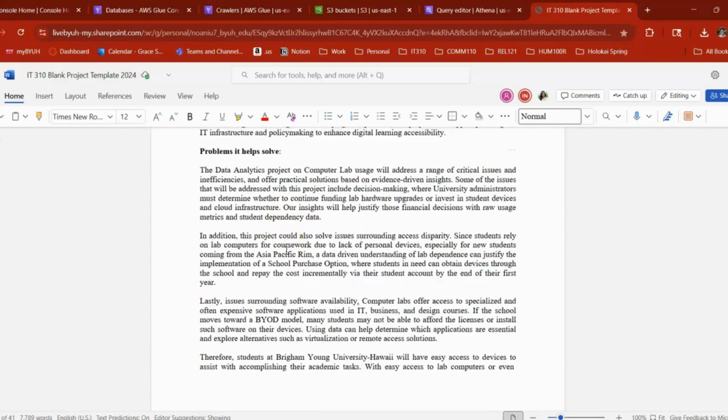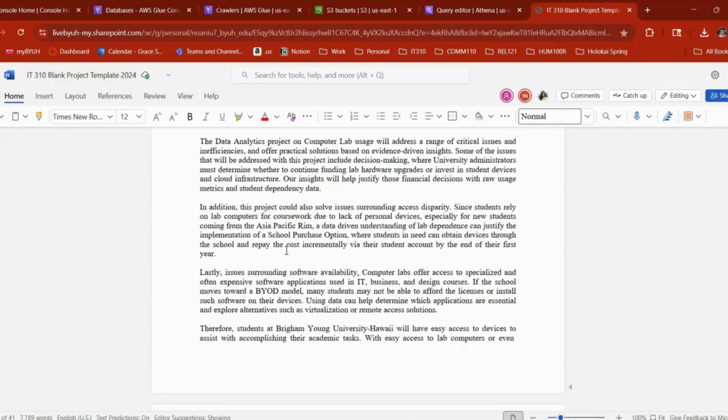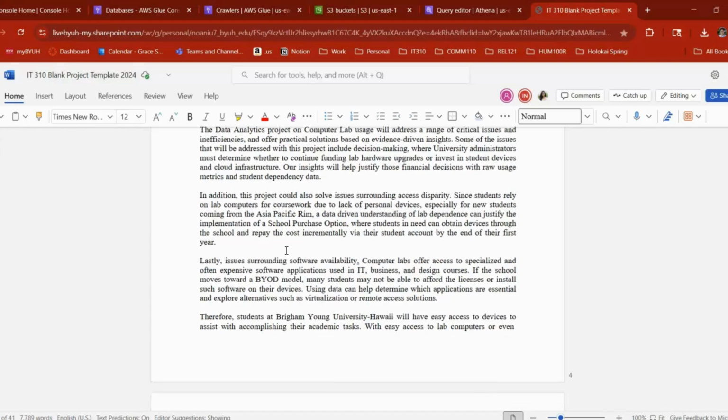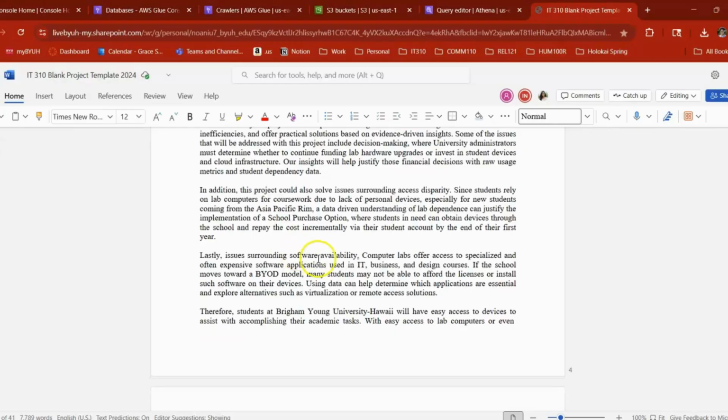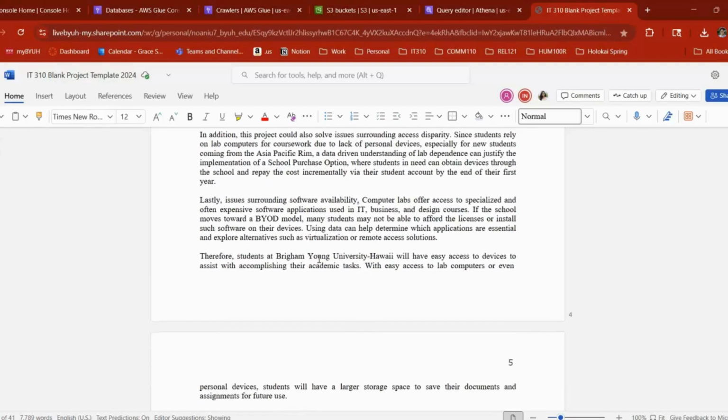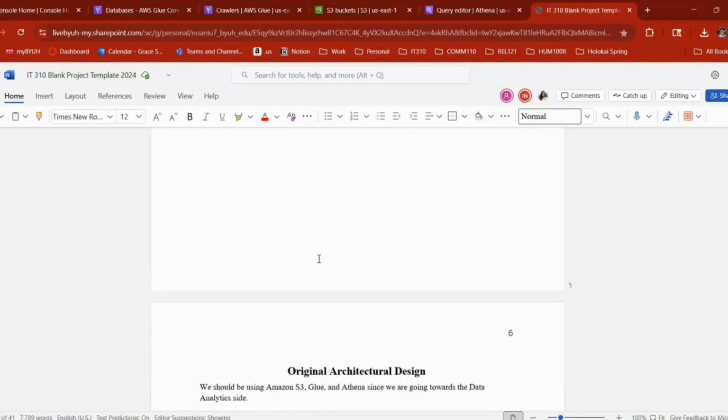Our BYOD model, Bring-Your-Own-Device model, is what we're hoping that the school might transition to through our project. That will help the school cut down on costs in terms of licensing. Through the application data, we're able to see which application software is used most and which is underused. That way, if the school moves into the BYOD model, we can look into cloud infrastructure as well.